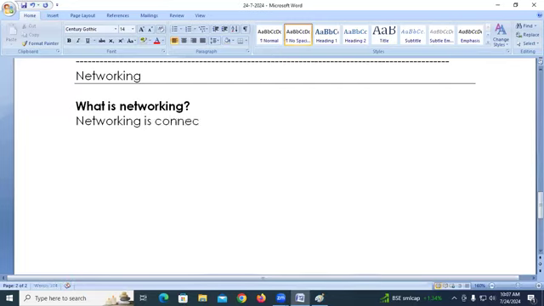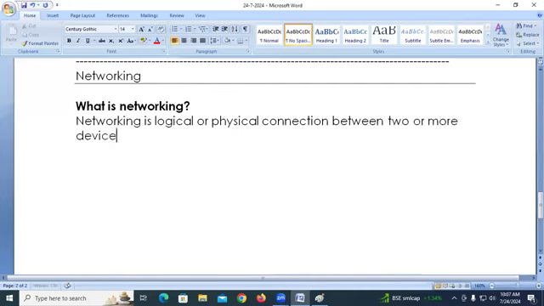Networking is a logical or physical connection between two or more devices. Networking is a logical or physical connection between two or more devices.